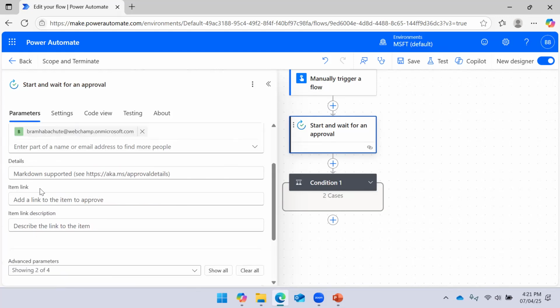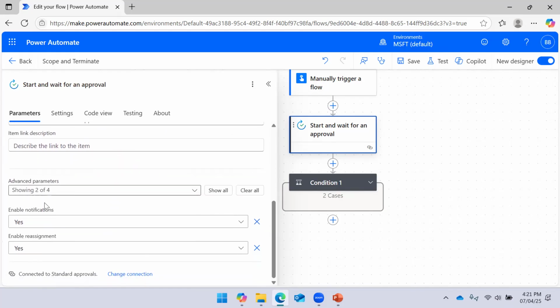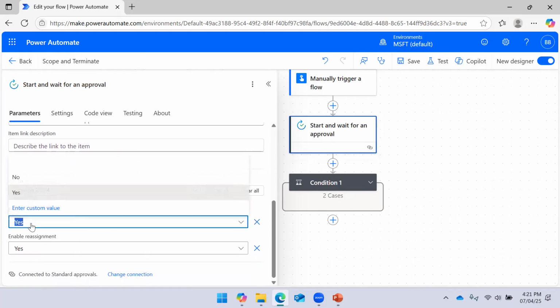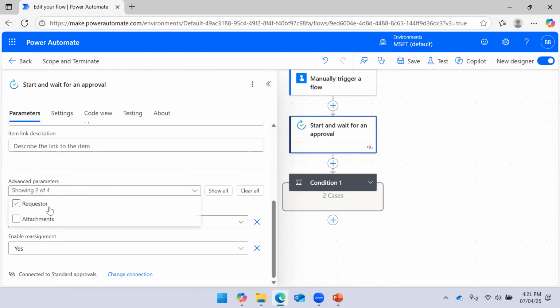You can make this dynamic and enable notifications. So notifications are enabled. Reassignment is possible if that person wants to reassign this, so he can delegate the request to someone else.